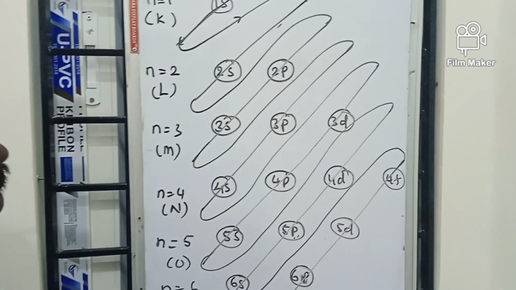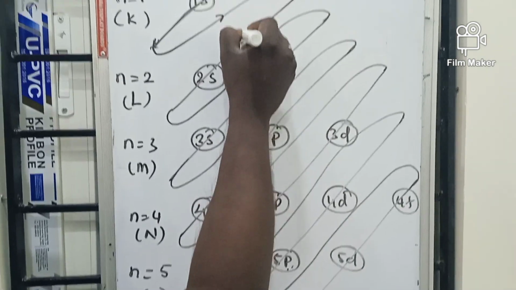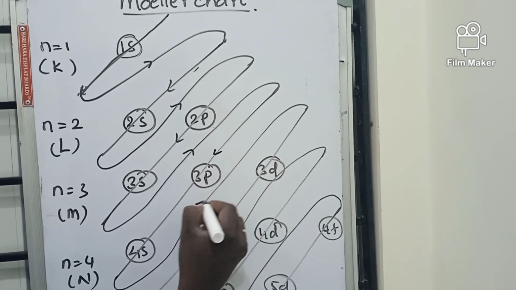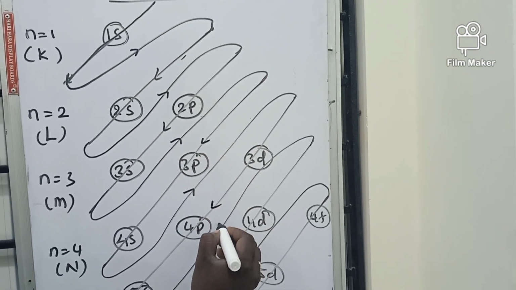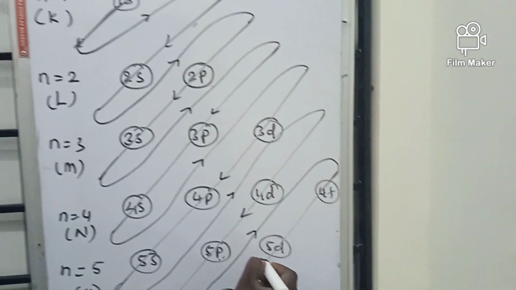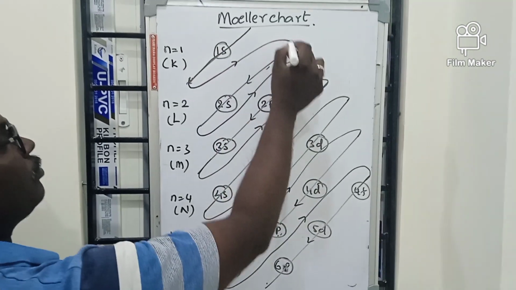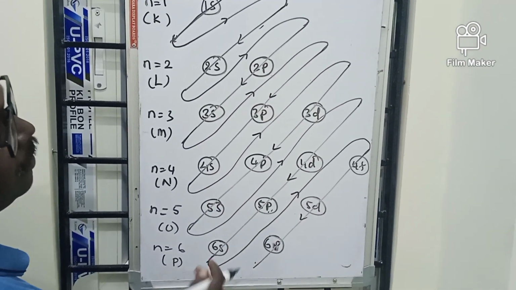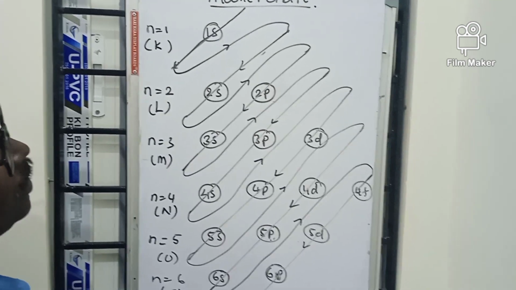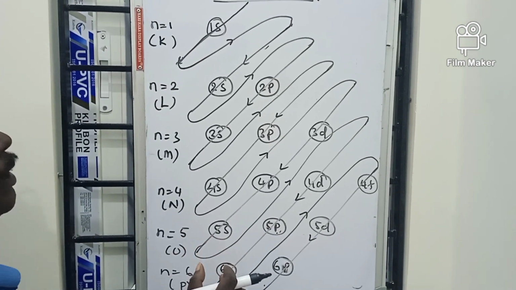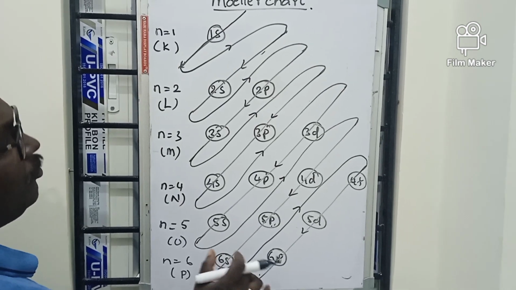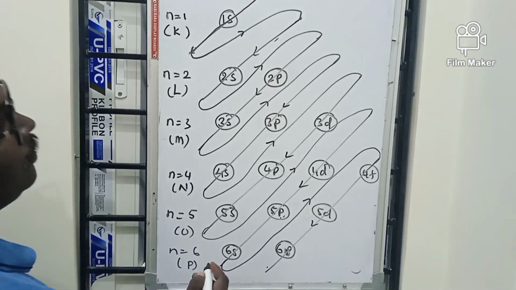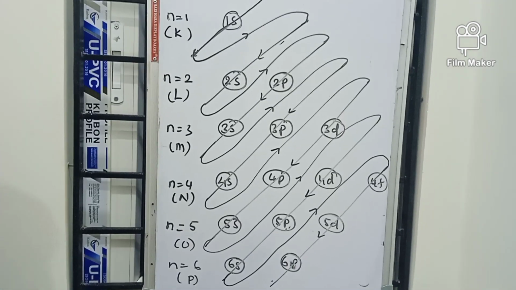So this is the order. This gives the order of filling electrons in the atomic orbitals. See, in a spiral shape, we have to take the order. This chart represents the relative energies, meaning which has more energy and which has less energy, when you consider the n plus l value of the atomic orbitals. Okay, this is the Aufbau principle.